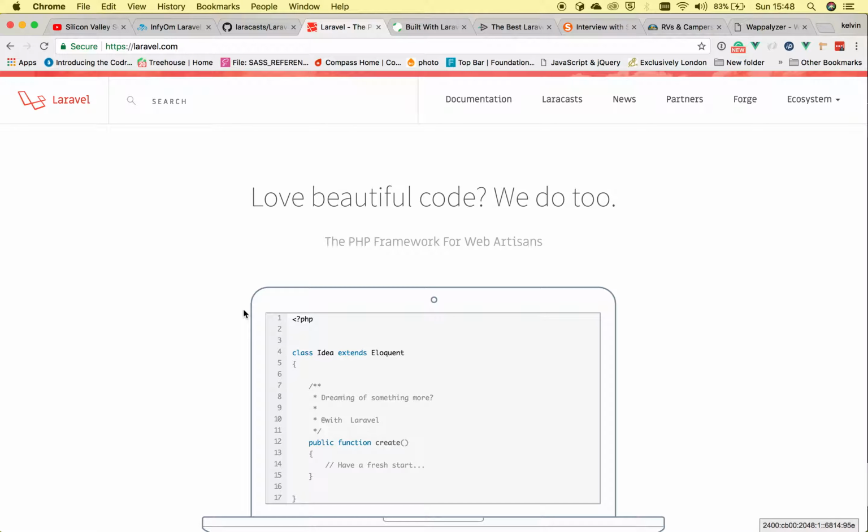Now, the thing I love about Laravel is you can actually get so much done with so little code, and it comes with so much out of the box. With that being said, obviously, time is money, and for developers, you want to create something that works well in a short amount of time, obviously, because that keeps the cash flow going.